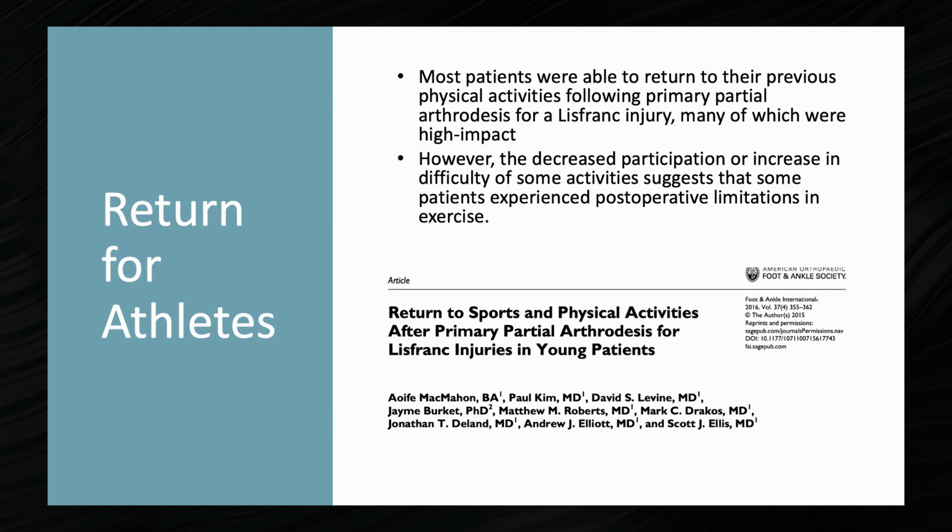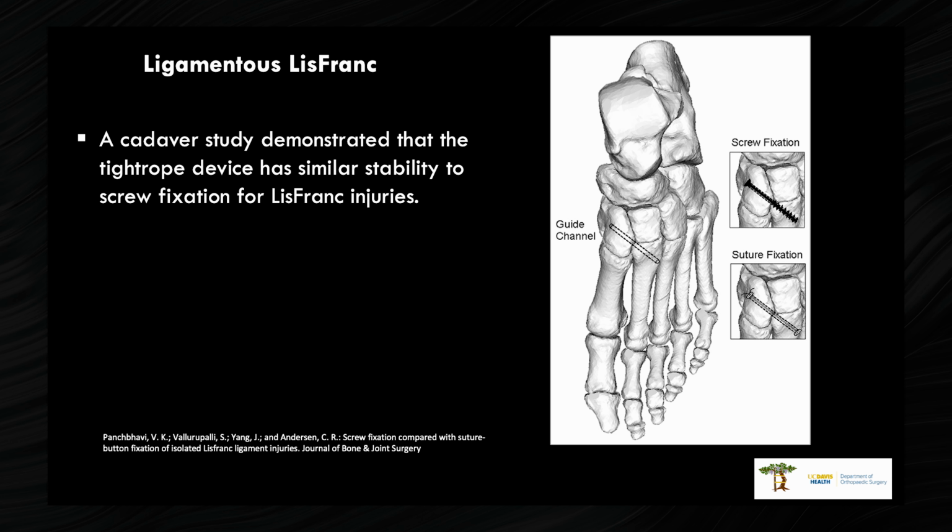And then the return for athletes, certainly there's been some traction of saying, hey, in the military, if you fuse these guys right away, but if you don't, and you do internal fixation, that there may be a difference. And there was a cadaver study done a long ago by Nam Pichabi, who's a good friend of mine from Texas, and he showed that there wasn't a huge difference between screw fixation and using, back then, the mini tightrope.